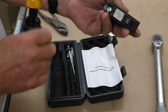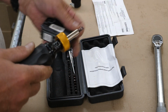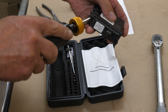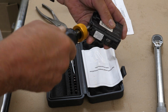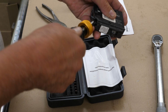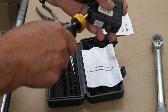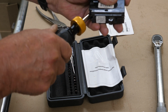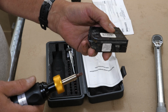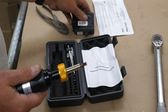So if we had our wire in here to torque this, there was a click. So that's the proper way to install these screws in different electrical components.